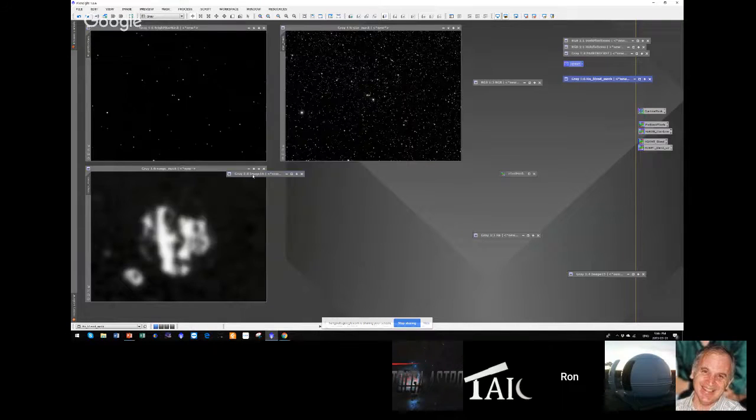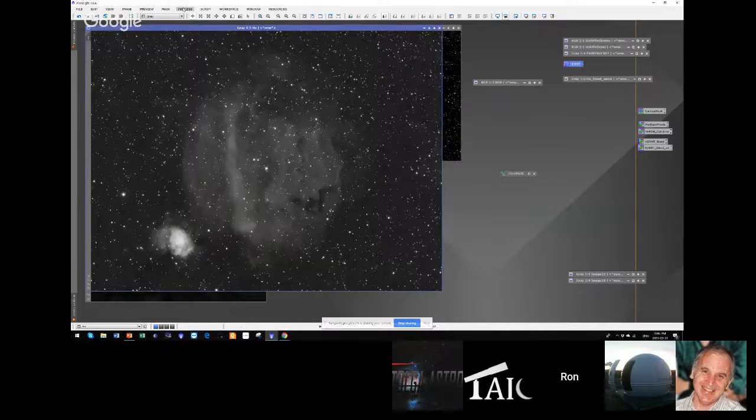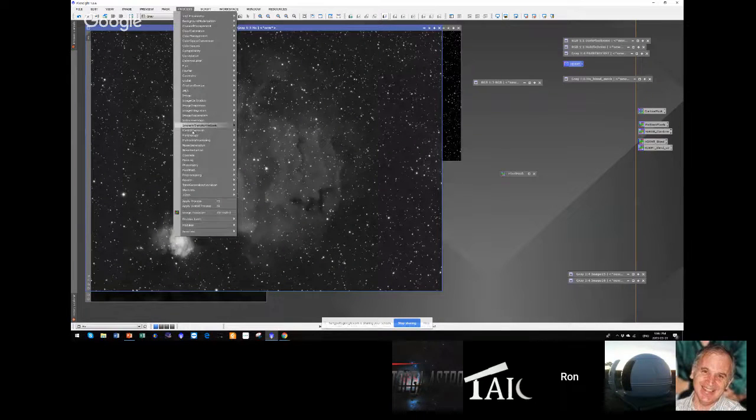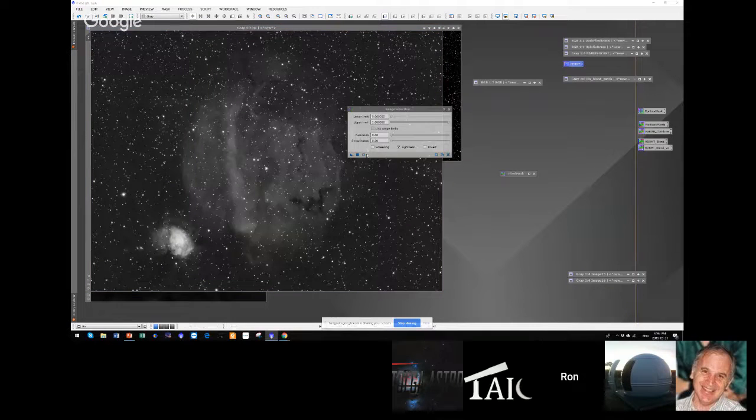Could we hold for a second, Ron? Yes. John wants to know how you got the smaller nebula mask. How did you create that? This one here. So John, that was created from this image using mask generation range selection.